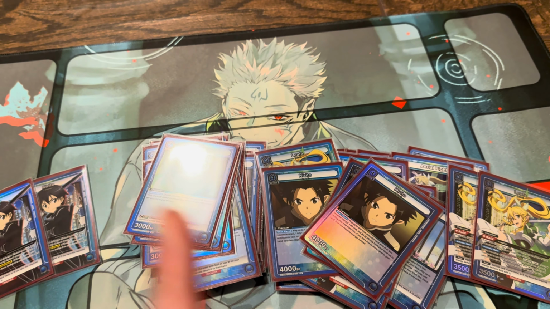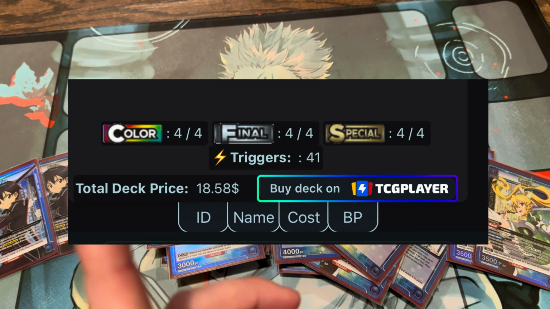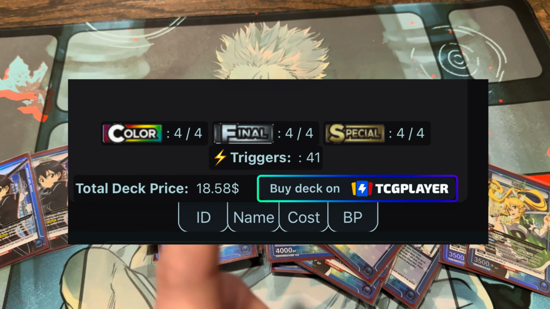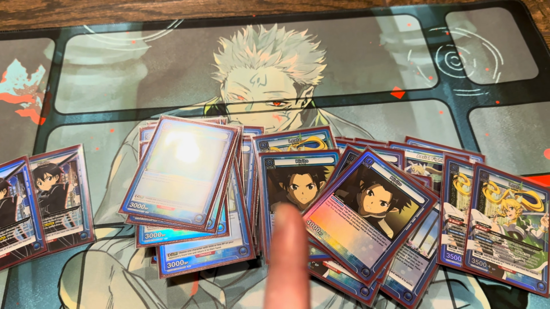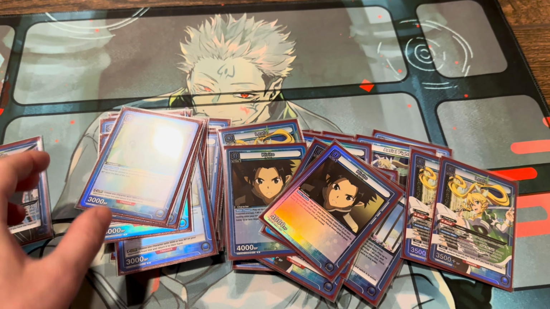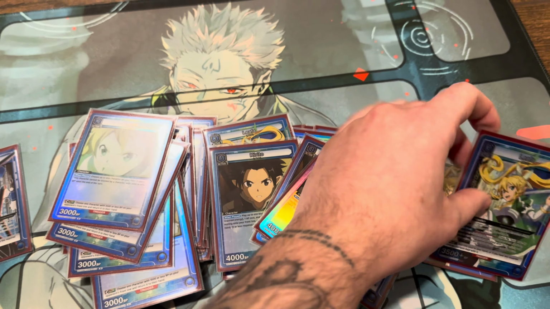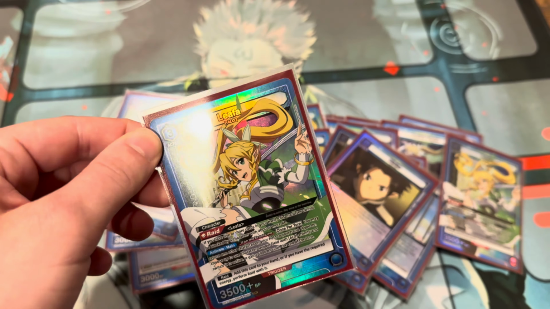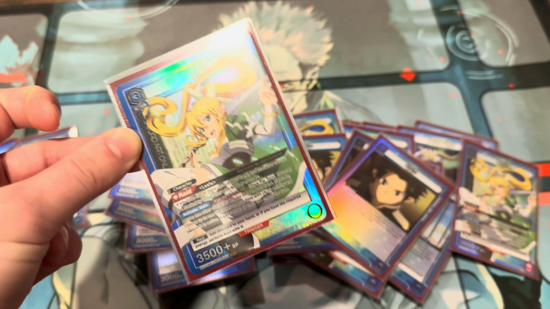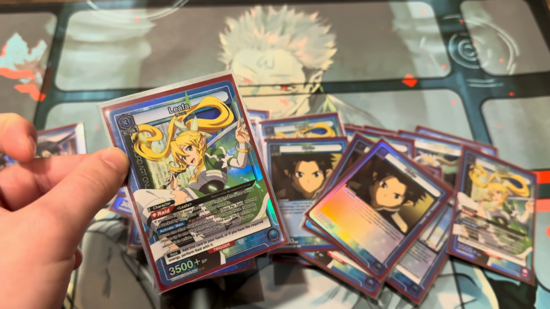I will put a picture somewhere on the screen of the X-Burst profile. X-Burst now shows you how much each card costs with the TCG player market price. So I believe this is around $18 to build, which is really great for a budget deck if you don't want to spend a lot on expensive SRs like some of the decks that are really strong in Union. This will keep up with them, but it is cheap and a great way to get into the game without spending a lot of money.